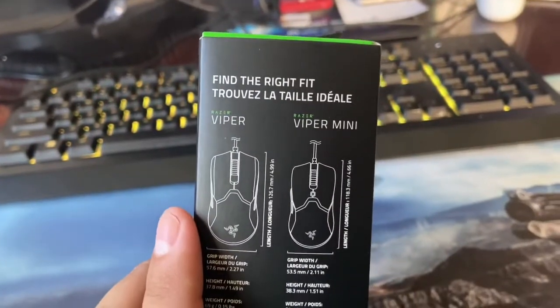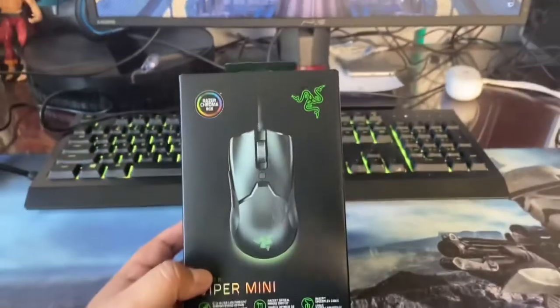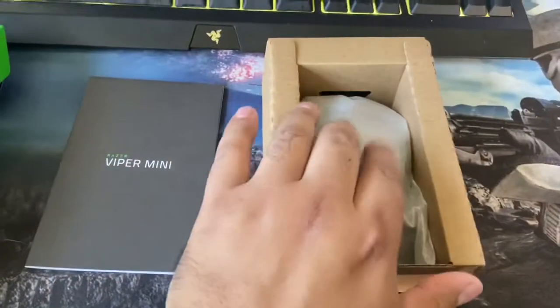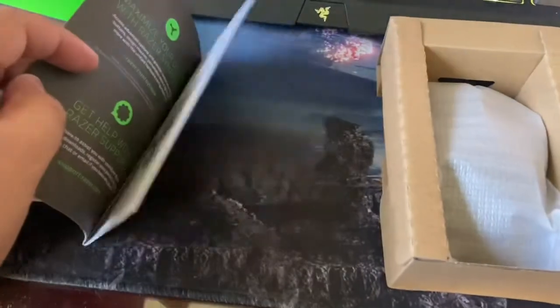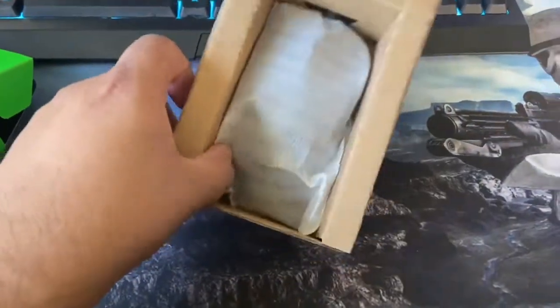So there's a Razer Viper and then there's a Razer Viper Mini, which is the one we have here. Let's unbox it real quick. Not much going on in the box. Pretty much, the box has this little thing that protects the mouse and tells you about the mouse and stuff like that. It comes with a sticker. So not much going on, but let's check out the mouse and see how it looks next to the other Razer mouse.